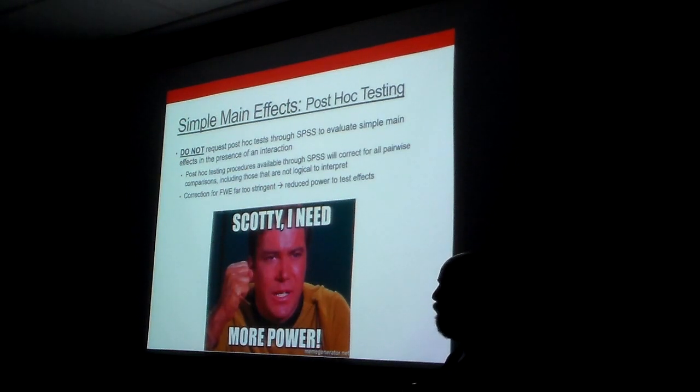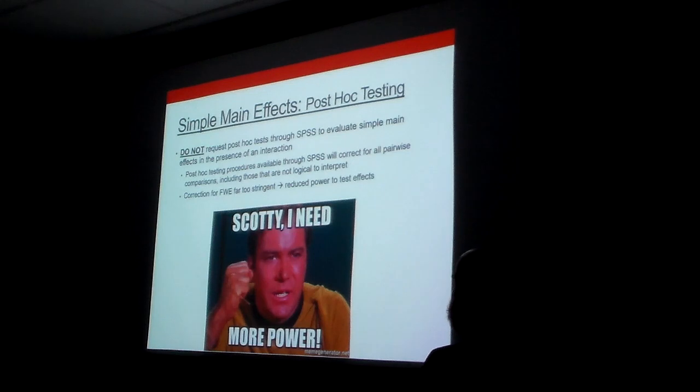This starts to be a huge, huge issue because what SPSS is doing, it's going to control for all possible pairwise comparisons, and that's going to be a huge overcorrection for what you're actually doing. This is going to impact your power. The correction for your family-wise error is going to be way too much, and so you're going to have reduced power of your test. Those things that you should be able to claim as statistically significant aren't going to be significant because I've just corrected for 72 comparisons when I only wanted to correct for 18, right?